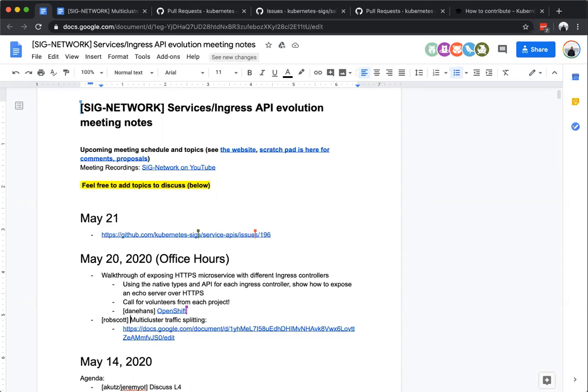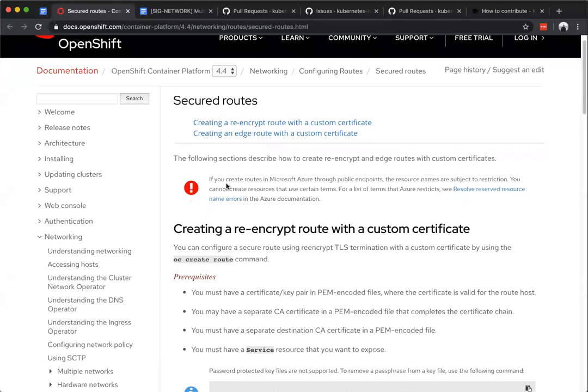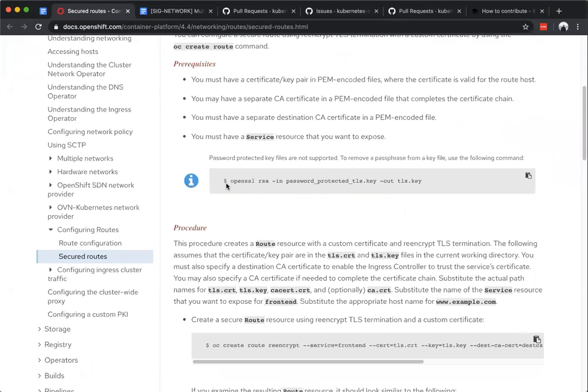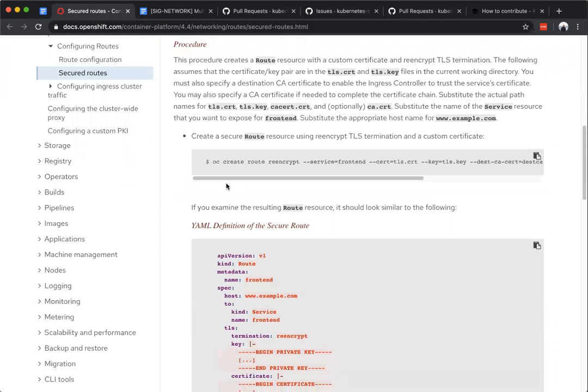I think most of the implementers are using custom resources instead of ingress. So I put a link there for OpenShift because we use a route custom resource. We have a controller that converts an ingress object to a route object.